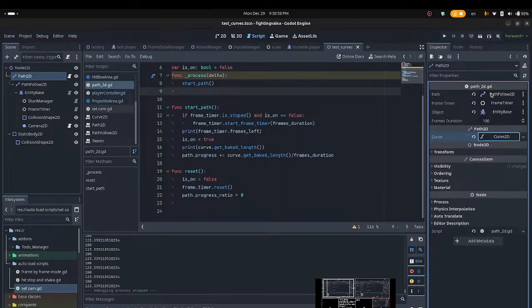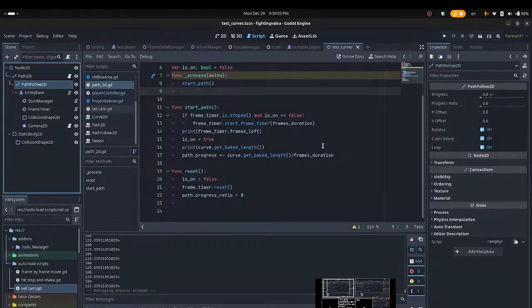So we have the object, we have the path. How do I move something along the path without it being a child of the object?